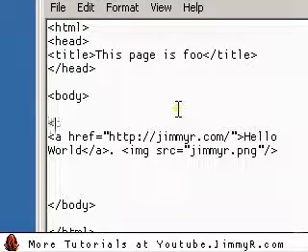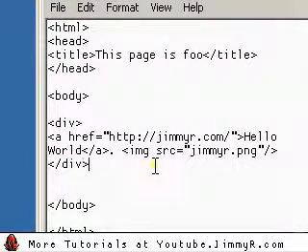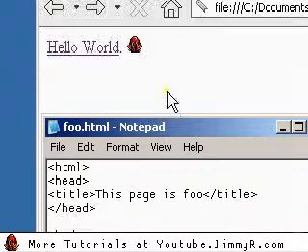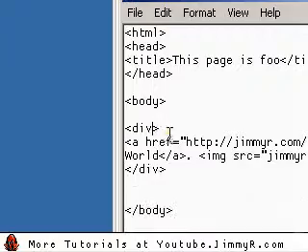Let's make a new div. I'm going to make a div, and I'm going to end a div. That in itself didn't change anything. The div is just an HTML tag. But let's add the CSS. I'm going to add the style attribute, which allows me to directly add CSS to my HTML element. So that's all I have to add, just space style, and then I can add different stuff inside the style.